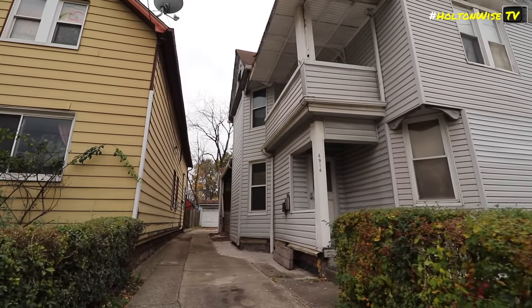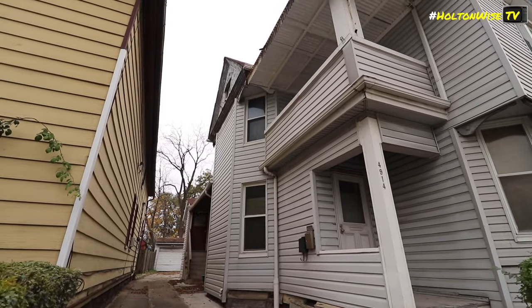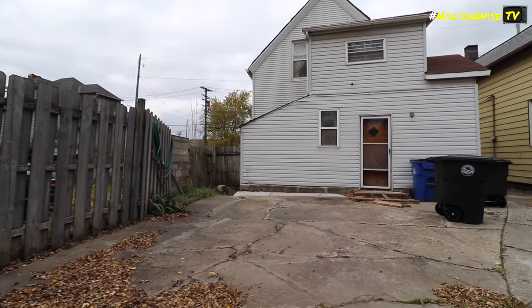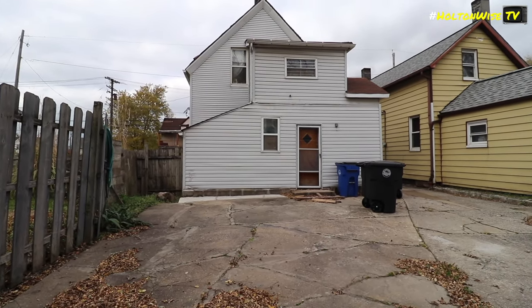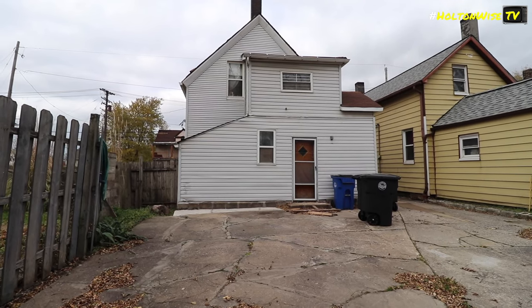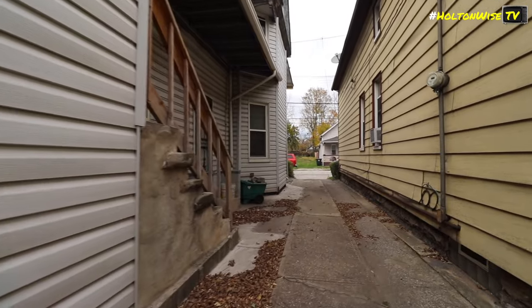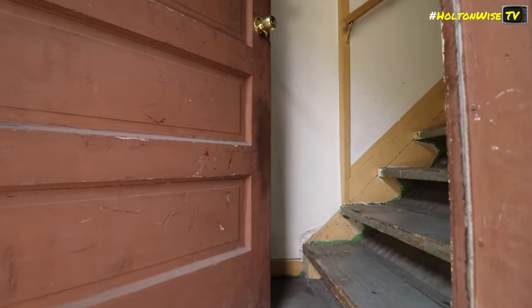Because the government pays all the rent. You don't have to discount the rent. As a matter of fact, you're going to get a very large amount of rent. Given the fact that this property is only $64.9K, the fact that you could rent each of these units to Section 8 tenants for $875, man, that's quite a bit of rent when you're looking at the actual price, right? So you're getting a ton of rent. It's consistent. You shouldn't have to evict them because the rent's coming in, and you're not going to have a lot of vacancies because you got people living there because, again, the rent's coming in, right? So that's what you want to do.